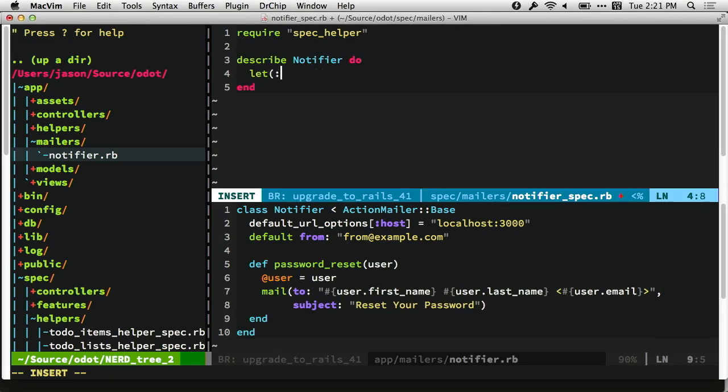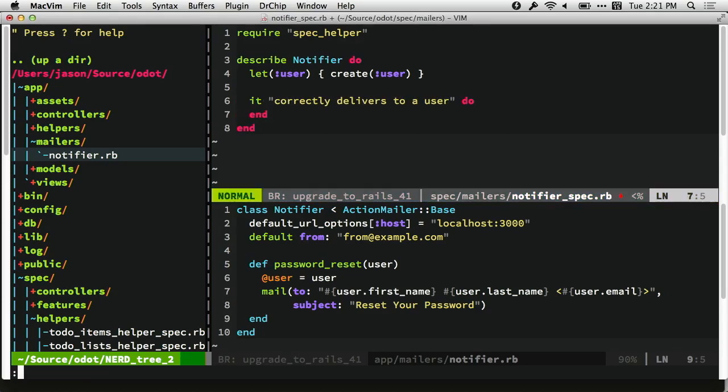So we're going to want to have a user that we have in these tests. Now we are using shoulda and factory girl, so we can just say create user instead of using a fixture file for it. And we'll say correctly delivers to a user. That is what our notifier does.